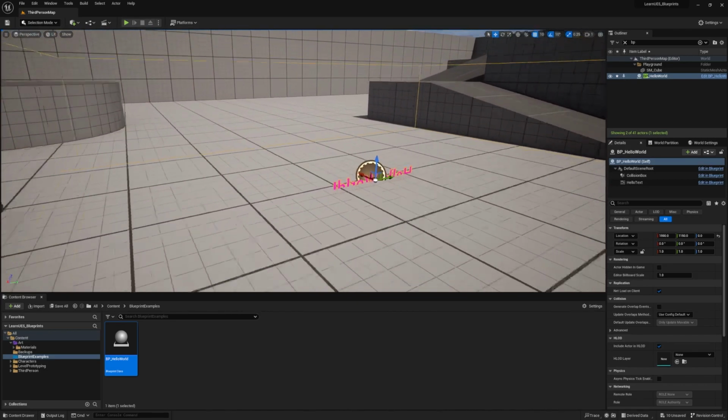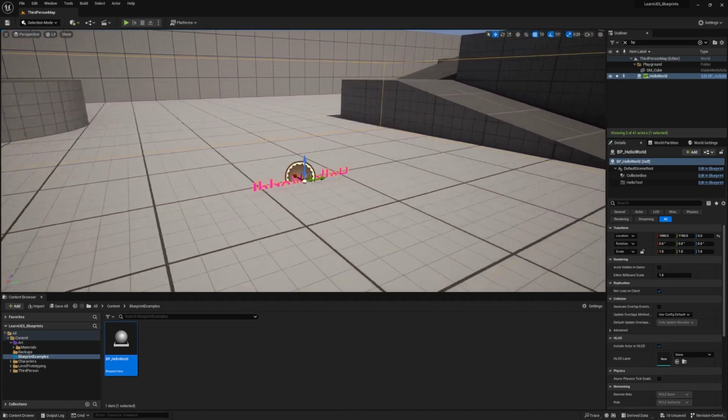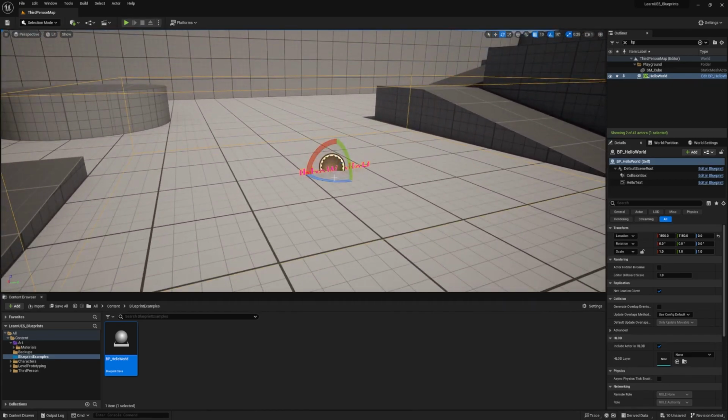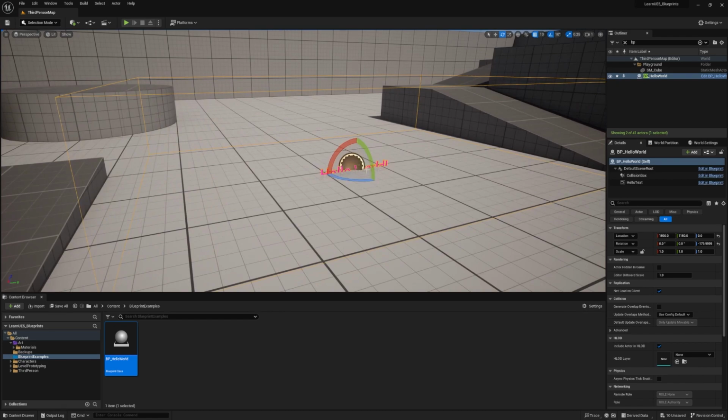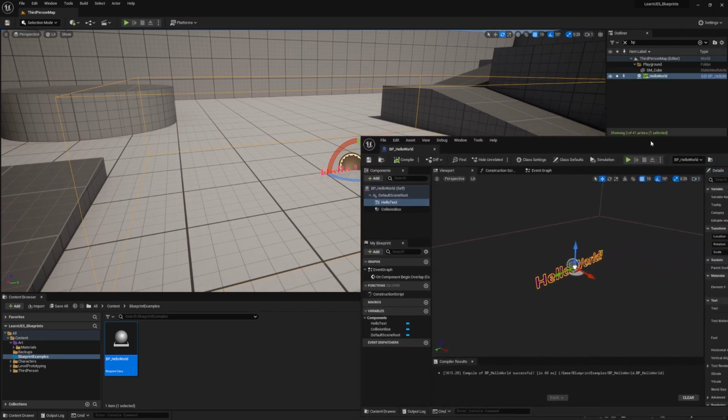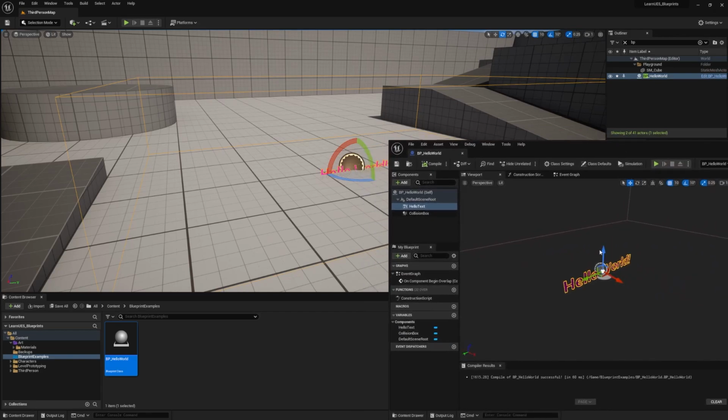We can tell right away, A, it's backwards. We need to rotate our actor around. Do that here. It's sunken into the 0 of our actor, so we need to move that up a bit. I just grab my text in the viewport, and I can scoot it up.